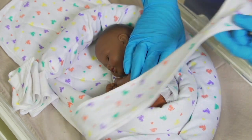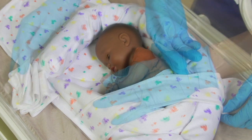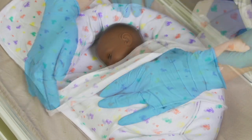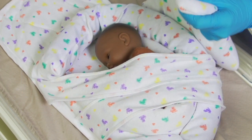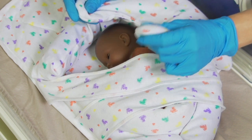Adjust the straps to provide containment, while also allowing for dynamic movement at the hips first, then the shoulders. Follow the infant's cues. In addition to the bendy bumper, you may add a Frederick T. Frog to enhance stability and containment. Do not place the Frederick T. Frog's full weight on the infant.